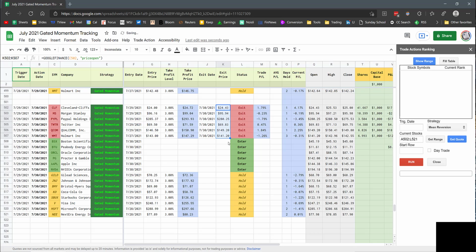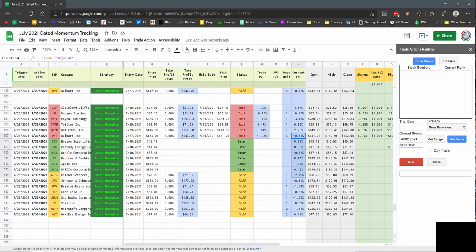And I manually copy it and paste it as a value. Okay, and then I just copy down the current P&L so the macro can reference and make those ranking decisions.